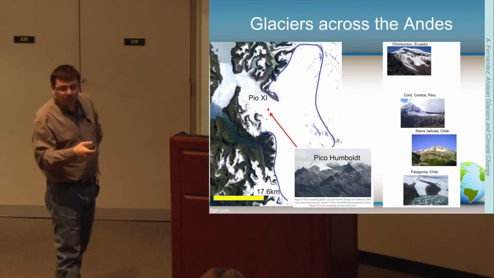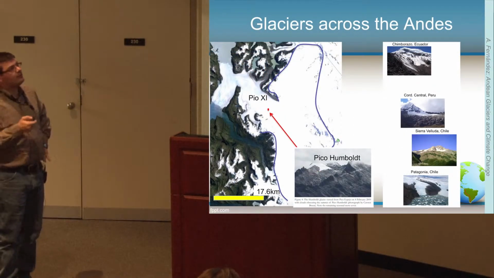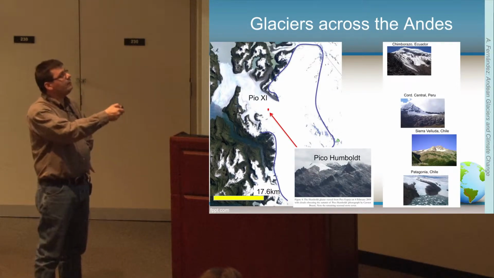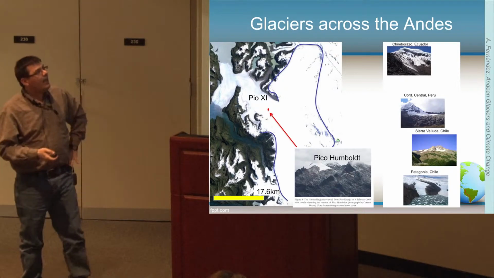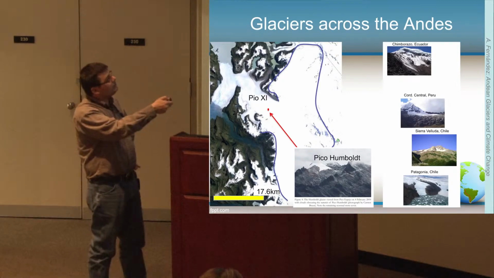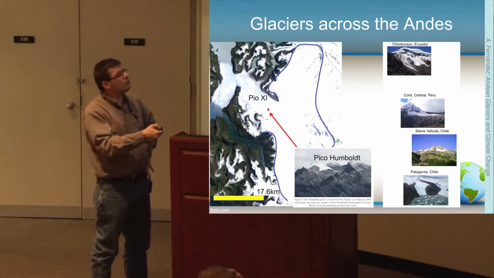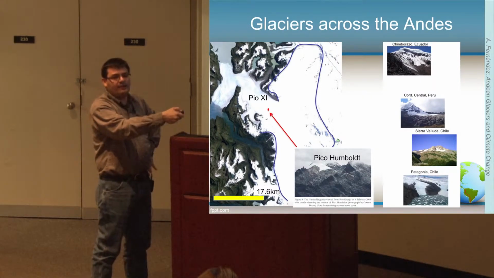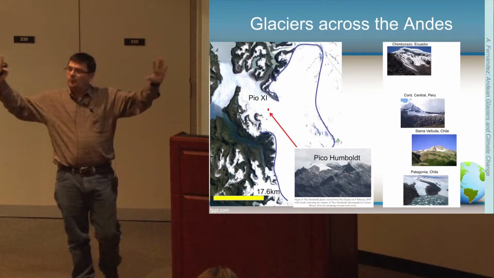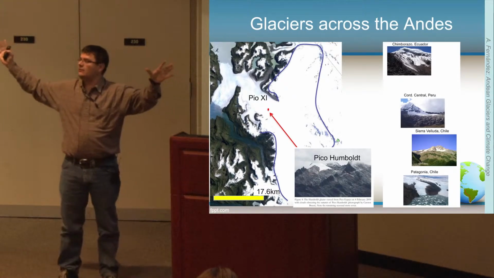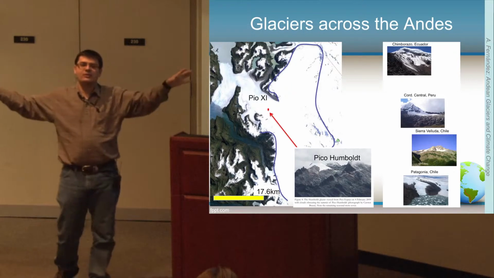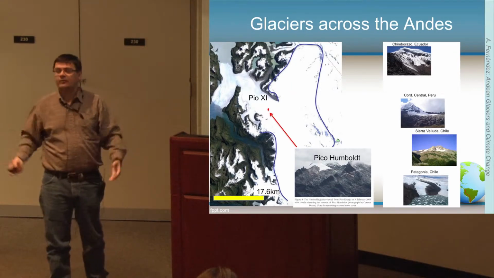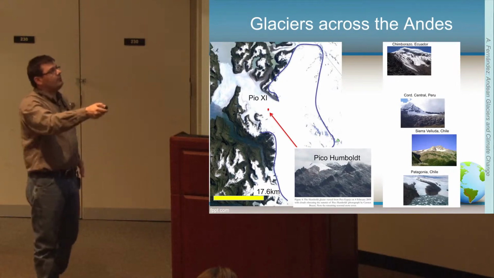Just to give you an example of the difference in glaciers, we have two examples here. This is the Pio XI glacier in southern Patagonia. This is the biggest Andean glacier. And this tiny red dot represents probably twice the size of this glacier in the Venezuelan Andes, in the Mérida Andes. So we have this very wide distribution of sizes of glaciers. And all of these glaciers sample climate in different ways and sample different climates.